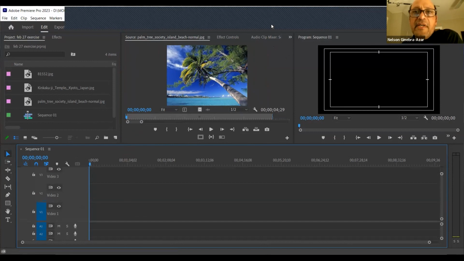So what Premiere does is when you import, in this case, a still image into Premiere, it brings it in at what's called its native format. Okay, its native dimensions. It doesn't adapt it to your settings in Premiere. Which is fine.